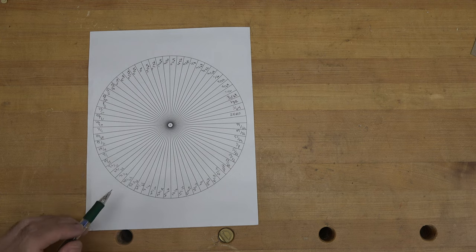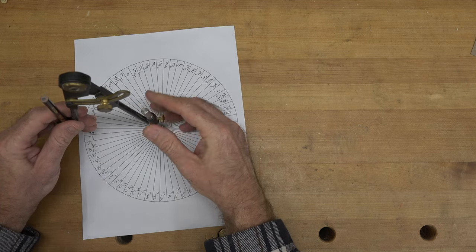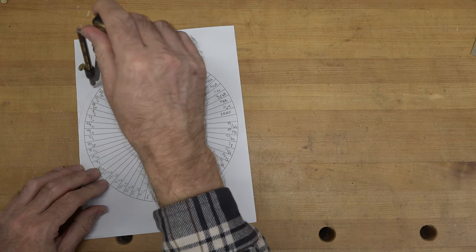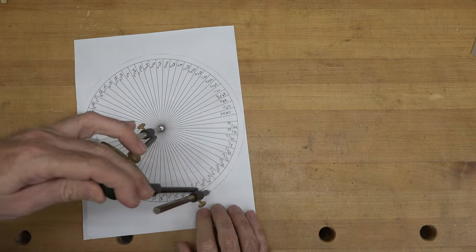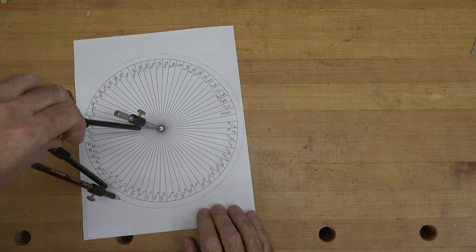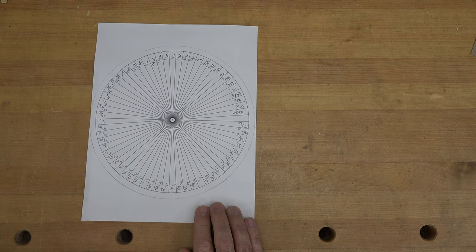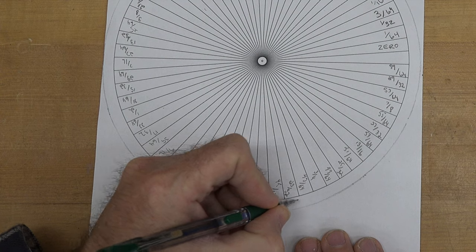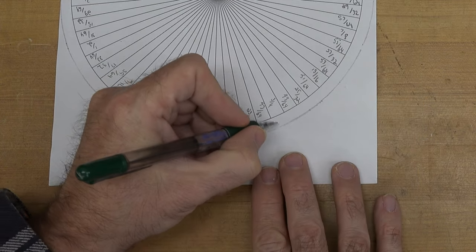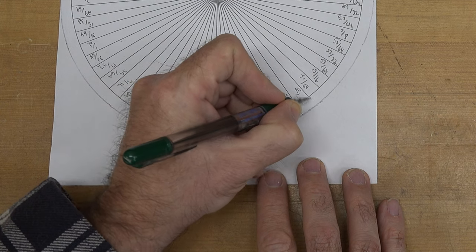What you need to do at that point is draw another circle and that radius will be approximately one quarter of an inch bigger than this one here is. We can draw that around, and then at each one of our segments we can extend the lines of our segments here so that they reach out here. Now I'm just doing this rough, you should really use a ruler, this is just a demonstration.